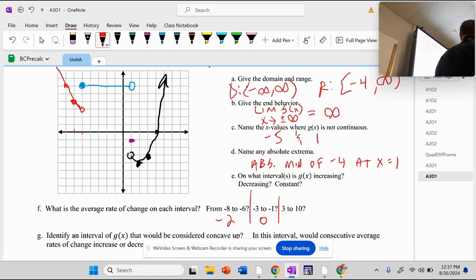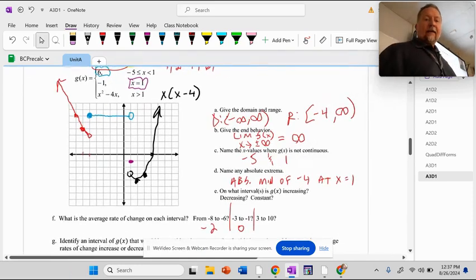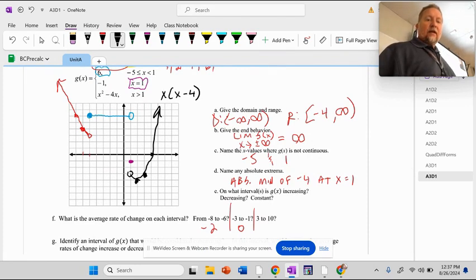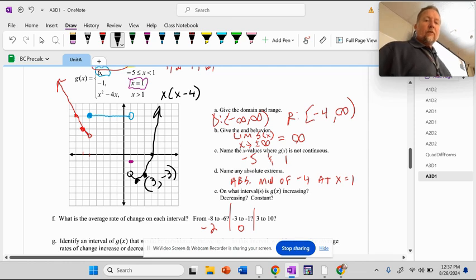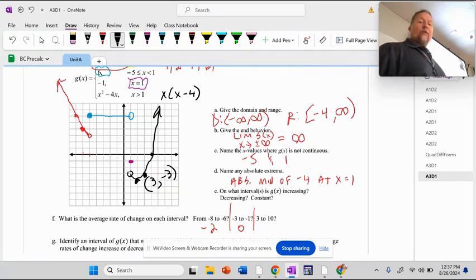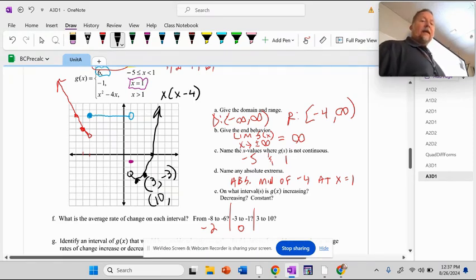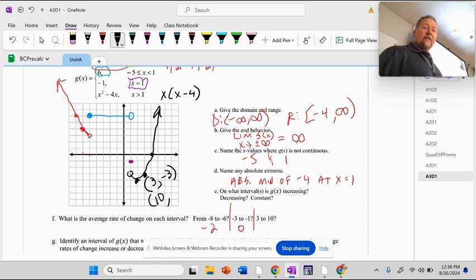All right, and this one is a little bit different. 3 to 10. Okay, so that is this piece. 3, first of all, 1, 2, 3. This is 3 comma negative 3, right? Just wanted to make sure. And then I actually need 10 comma. That's not even on my grid, so I have to get that. 10 comma. Well, 10 squared is a hundo. 10 times 4 is 40. That's 60, right?